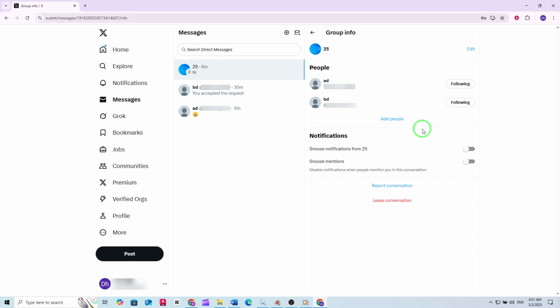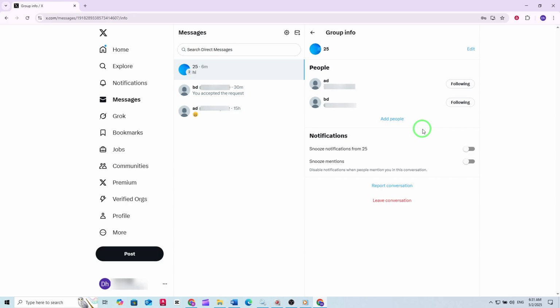This new feature streamlines the process, making it quick and convenient to stay connected with people you interact with most. Whether you're networking, joining new communities, or just keeping up with friends, following accounts from your messages helps you grow your feed with just a couple of clicks.